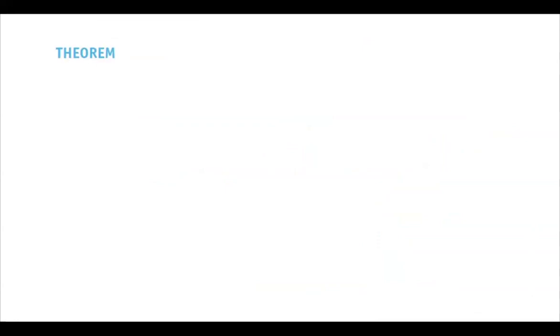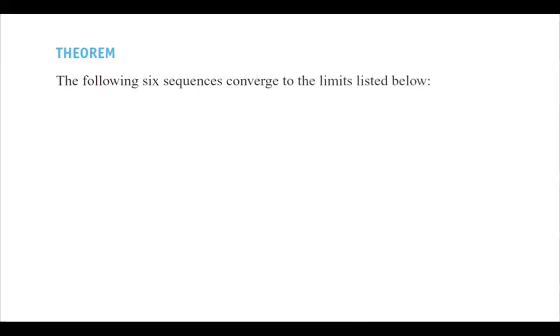And we have a theorem listing some important sequences and functions and their limits. The very first one is the limit of ln of n divided by n as n goes to infinity, which is always equal to 0. You can apply L'Hopital's rule to find the limit of this function. The second one is the limit of the nth root of n as n goes to infinity. It is 1 as well.